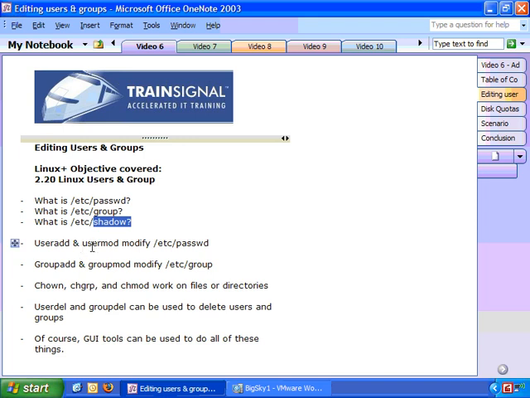Then there's the group file. What is /etc/group? Well, group is a list of all the user groups on the system and any members of that group that are secondary members. In /etc/passwd, it actually lists your primary group. So all the users and all the groups have group numbers. So say there's a group 500.